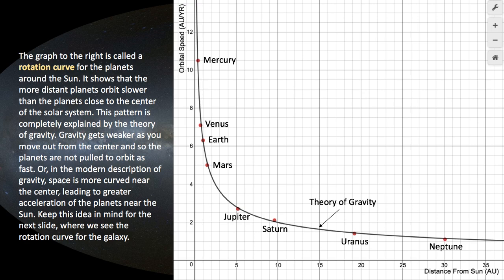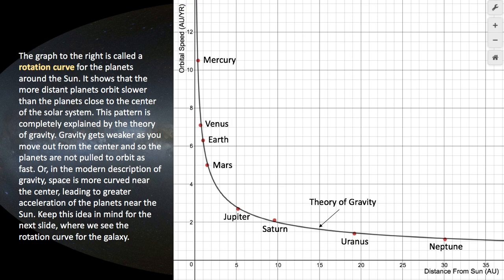When gravity is weaker, there's less pull, or given last week's lecture, space is less curved. So that means that they're not going to be accelerated as much. And for the things closer to the sun, space is more curved, the pull of gravity is stronger, and they're accelerated faster. Okay, so this is a pretty sensible thing. And so what we expect in the solar system is exactly what we see, that as you go away from the sun, things start to slow down.